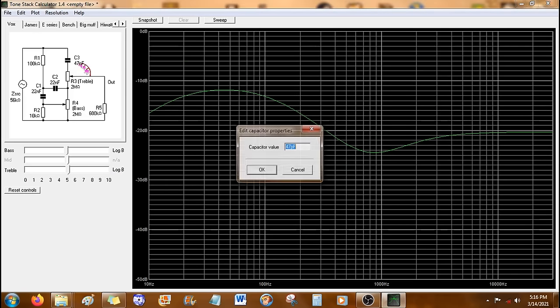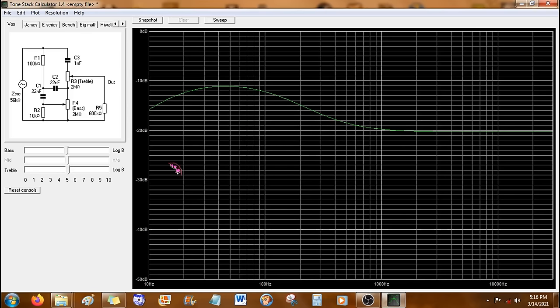Okay, I also don't have a capacitor this small. I don't have any capacitor in the picofarad range, but I do have a 1 nanofarad. And as you can see, that just messes everything up. I'm glad I have that, because I would have tried it and it would not have been any good. So I gotta go hunt through the junk closet for a smaller capacitor in the picofarad range.